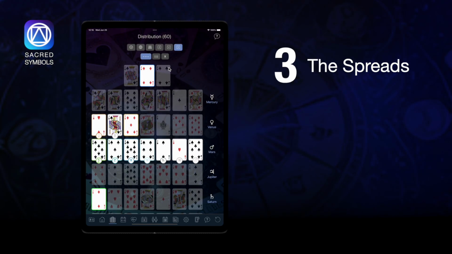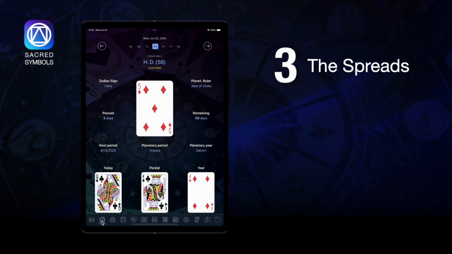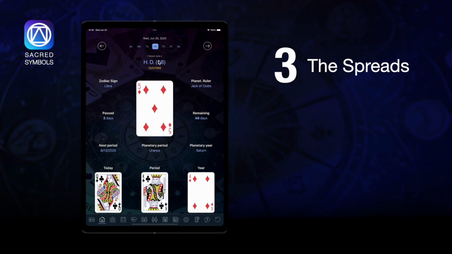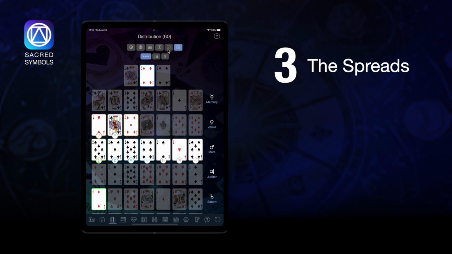So the text in the background for the periods changes as you navigate through the spread. You have to pay some attention to it, because if you go to the home page, you should see some cards dimmed. I don't know why you don't see them dimmed now, because technically they should be. There's a King of Clubs in Uranus, which is not the current one. I have to check why they aren't dimmed, because those cards don't apply in this case, because we are on another spread and not the current one.